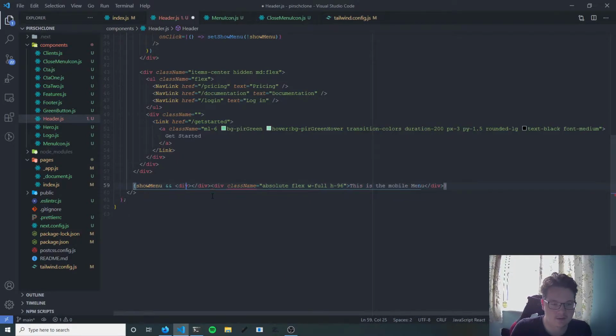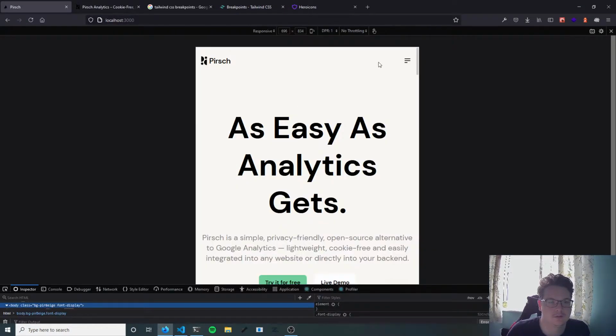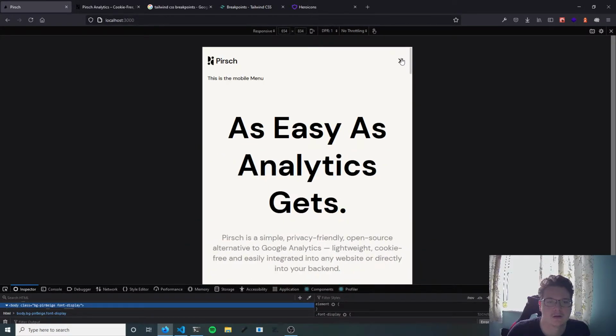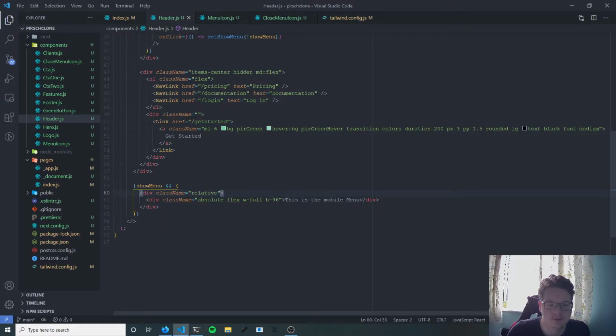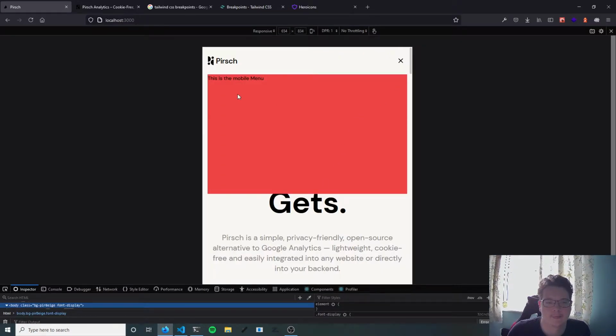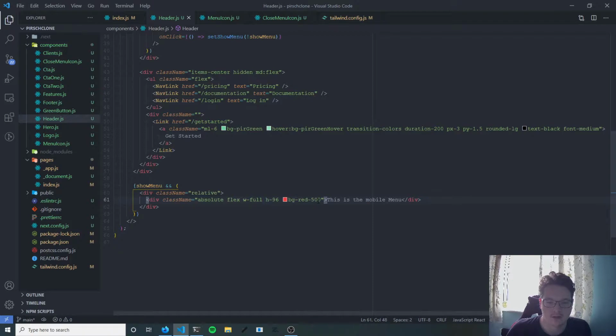So let's actually wrap another div here, and let's just make sure that this one is relative. That's better. So then we should see now, yeah, it's constrained correctly. So we've got the padding where we want it to be. So that is good.